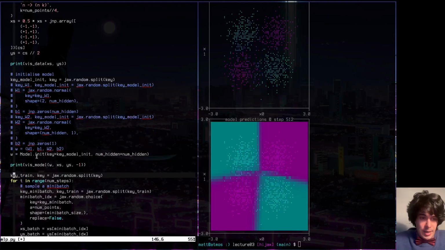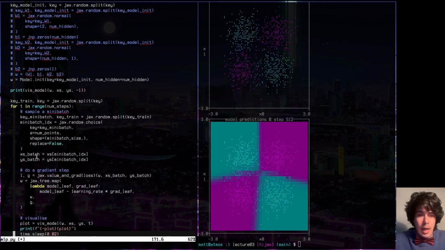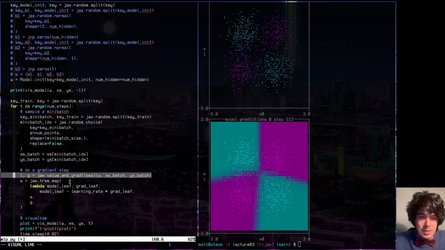And then in the training, we were doing mini-batch gradient descent this time, so we had to randomly pick a mini-batch, a subsample of the data set to train on. And then we do gradient steps. And when it came to doing the gradient steps, calculating the gradients was just as easy as before because Jax is already set up to work with PyTrees in the API.